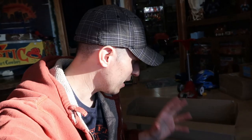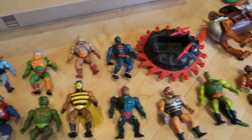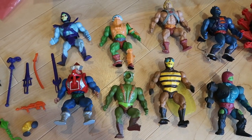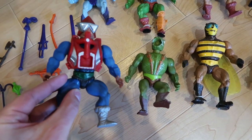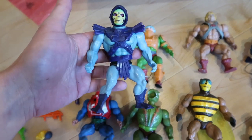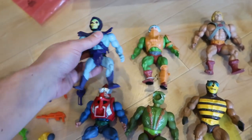All right, I've taken out all the figures and kind of lined them up right here for you to see. Just some interesting little tidbits about it. I was happy of how immaculate they are. I mean, granted, these have been sitting in that darn display thing for 30 years. You know, bugs got in there, mice made a home inside, so I had a little bit of cleaning to do. But as you can just feast your eyes upon, these were never played with. These are just perfect condition.